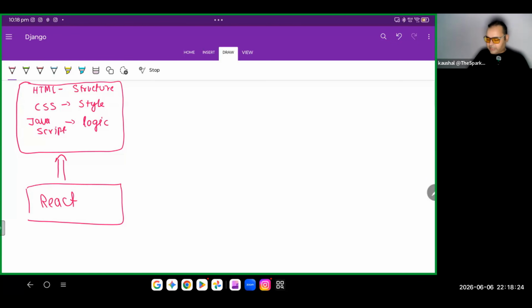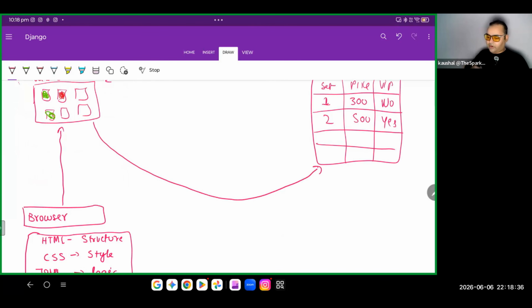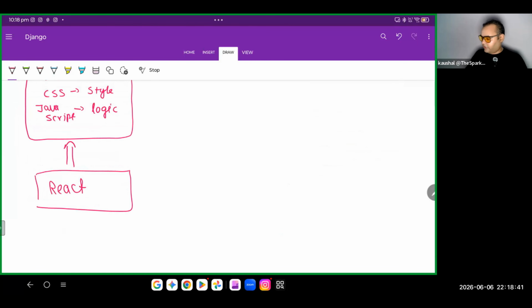But how will React know about the seats and their information? How will React understand which seat is VIP and which seat is not VIP, or what is the price of the seat? How will React know this data? React needs a JSON file for that. React understands JSON, and it needs a JSON file for that. So React reads the JSON file and creates this data for us. Okay, now React needs JSON.